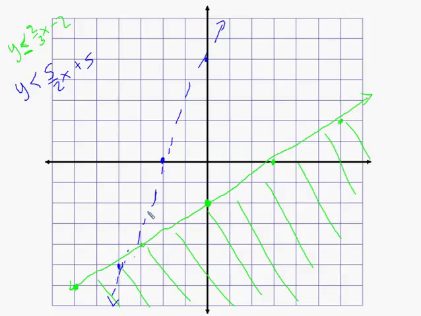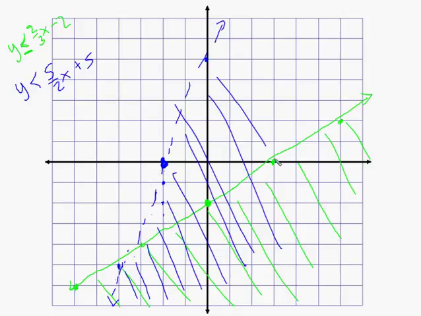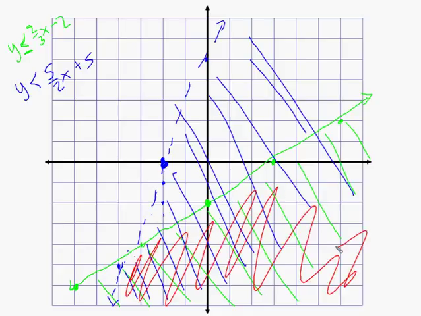But look how I figured this out. I look at this point right here and think, well, what's below that point? This point, this point, this point. Do you see what I mean? Okay. So there's my shading. And then where's my answer? Where they overlap. So I would darken this area right here. Don't just scribble it. I darkened that area right there. And that's my answer, because that's below both the lines.